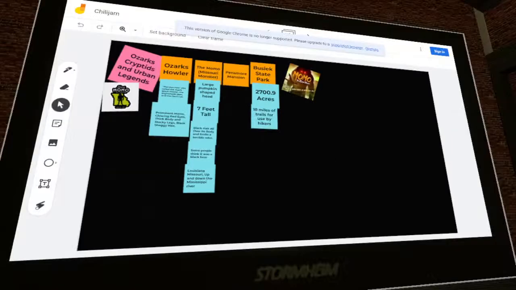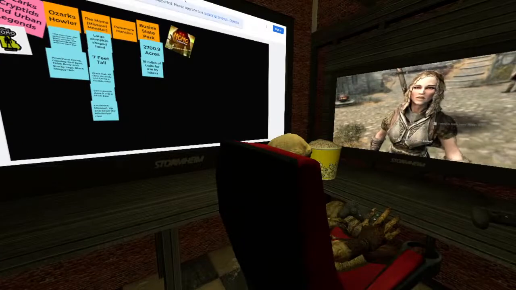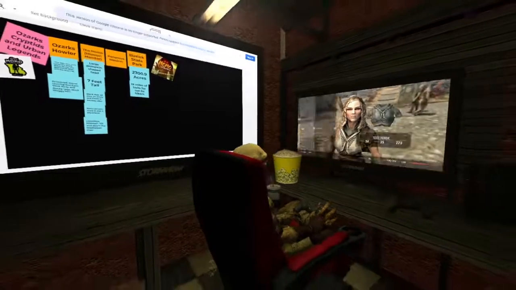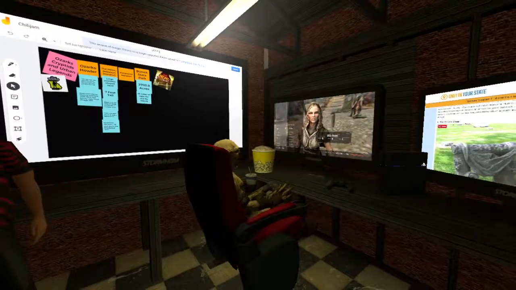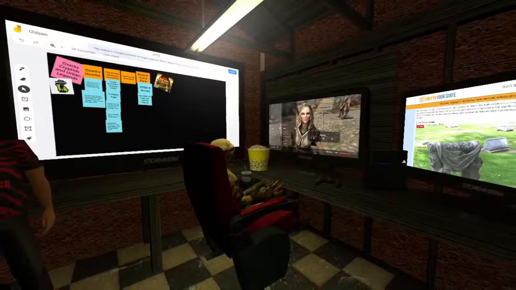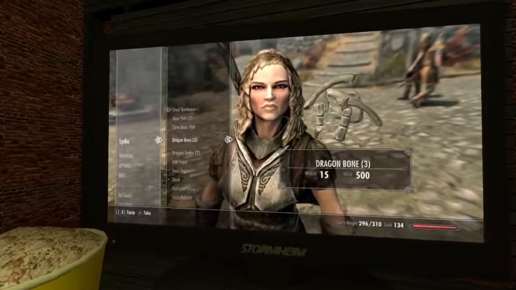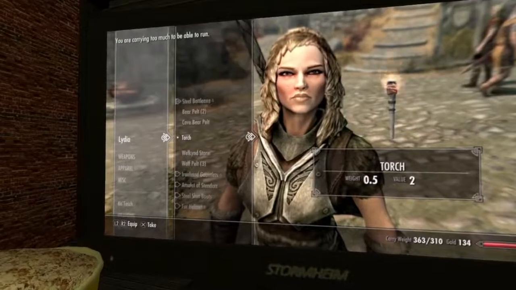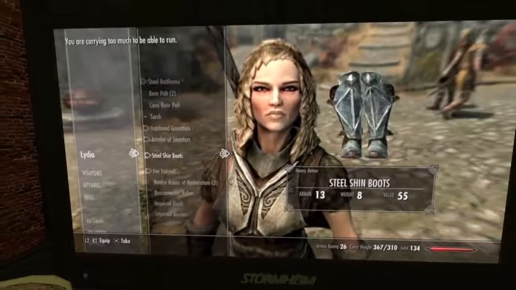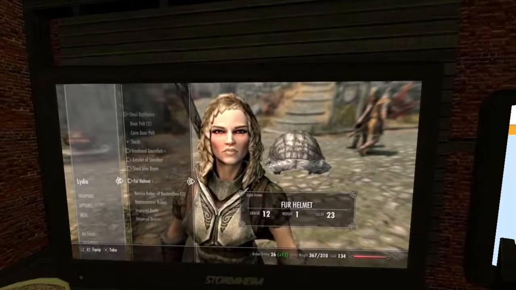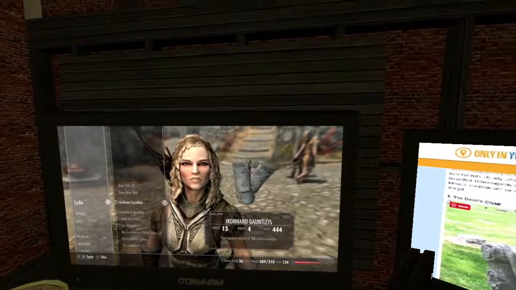So yeah, Lydia, I'm gonna take everything I need off of you. Legendary. How can I serve you, my queen? I'm gonna take stuff off of you. So anything that she doesn't have equipped, I am going to take. She likes that steel battle axe. That's okay. She can have that. I'm going to let her keep the bear pelts because I don't want to accidentally turn them into something. I'm gonna take my dragon bone. Yes, I know. I'm burdened. I'm a burden. Actually, you know what? I am going to take those off of you too, because I am sure that I can improve these for you, possibly. Let me see what I can do.